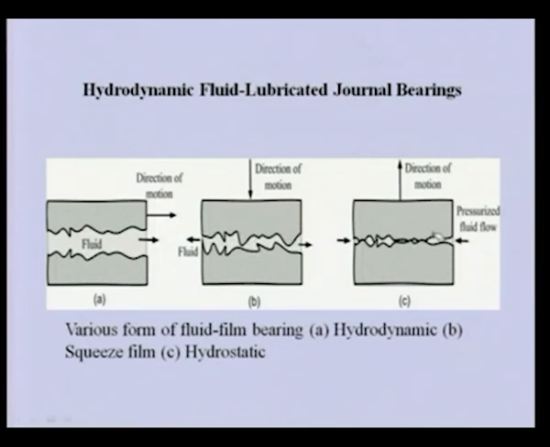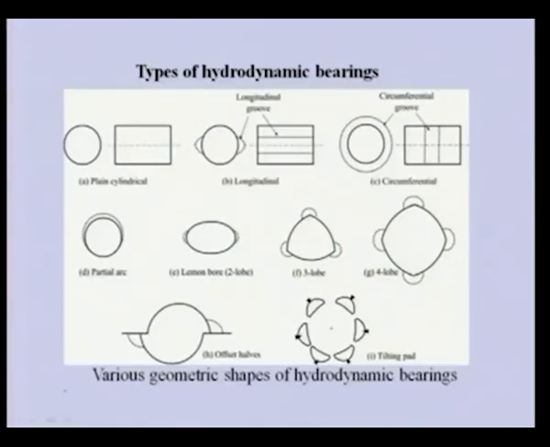Apart from that, we have hydrostatic lubrication. In this, generally the separation of the two bodies takes place because of pressurized fluid from all sides. Because of this pressure, the body will get lifted and there will be no metal to metal contact between the two bodies, between which we expect the motion. So, these are the three basic concepts by which we separate two bodies so that there is no metal to metal contact between them.